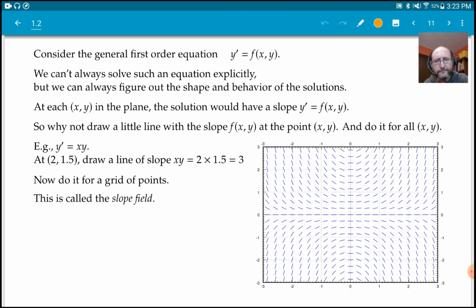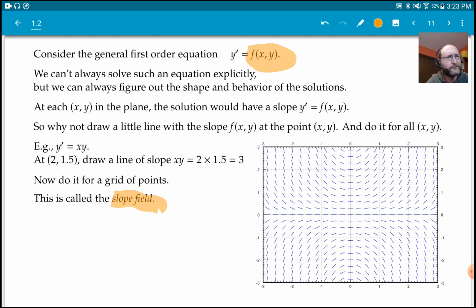All right. So this is called a slope field. That's what this section is about. Slope fields, right? And we can do it, if you can evaluate this, on a computer, as long as it's some given expression, you can easily have the computer draw this. I mean, you can draw this by hand, but it's a bit annoying.